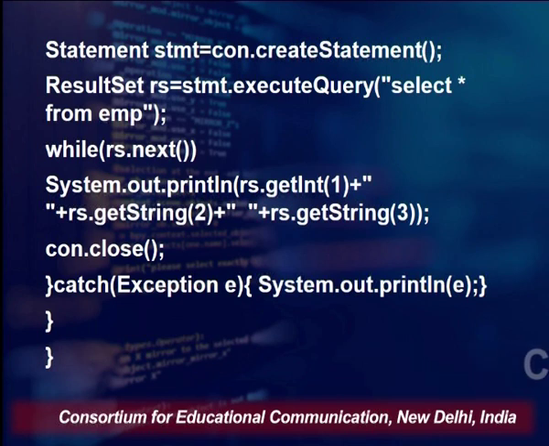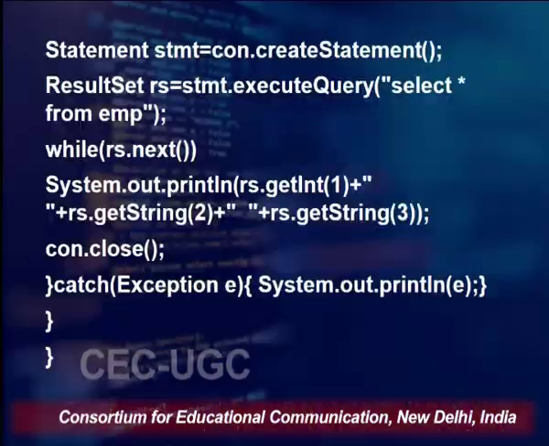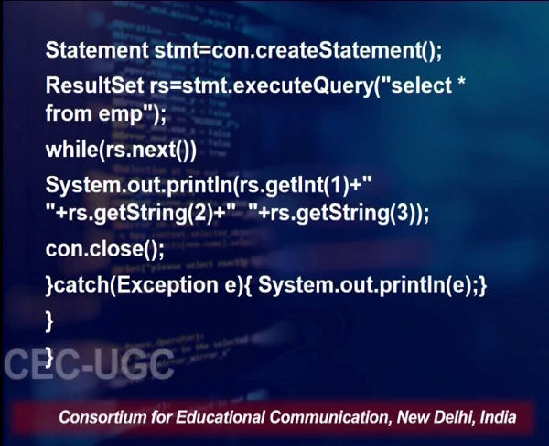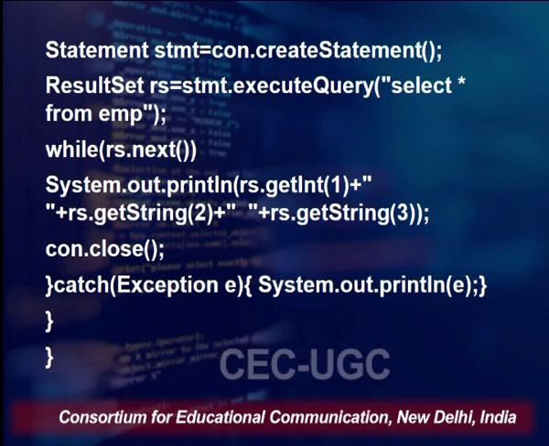So, ResultSet rs, where rs is the name of the reference variable or object, equals stmt.executeQuery. As the name indicates, executeQuery is a method of the class Statement, and that is why we are calling it using the object of the class Statement, which is stmt. Now, we have something in our result set. If everything is going well till this point, we have some data fetched, and I am assuming that data is already there inside the table EMP. The whole data is being fetched and stored in this result set.